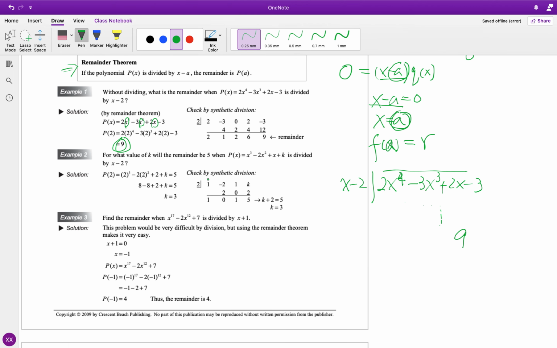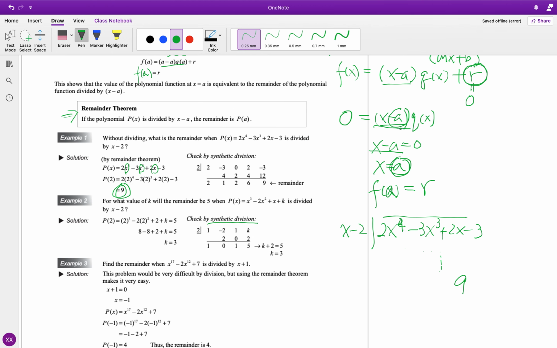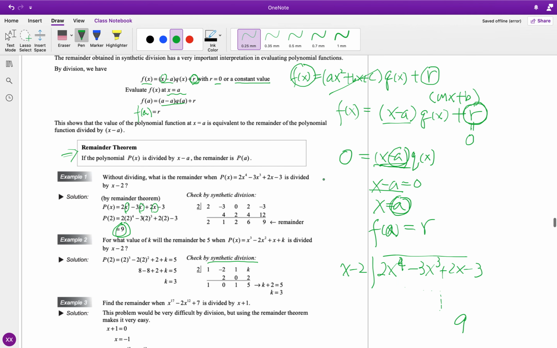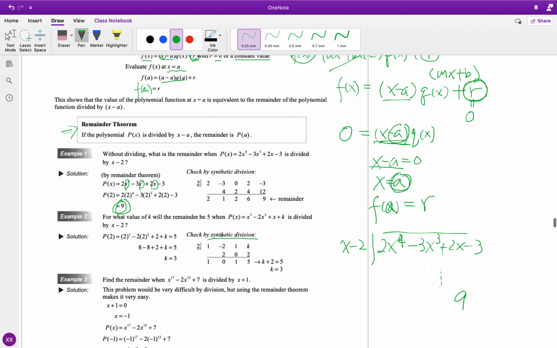They use the synthetic division. It has some kind of merit because it's just easy to calculate rather than plugging the number in. However, the reason why we say, first of all, we don't even have time this year. Second, the synthetic division only works when you divide by a degree of 1. It won't work for dividing by a degree of 2, let alone higher. But the long division works for dividing by anything as long as it's lower than the degree of the dividend. So that's why we say we don't do this.